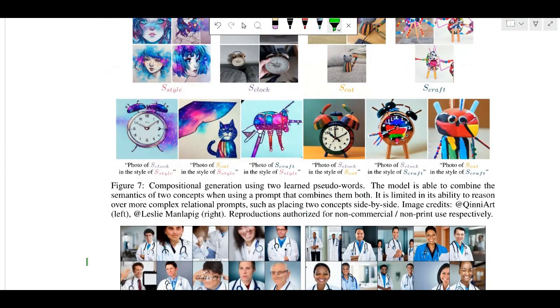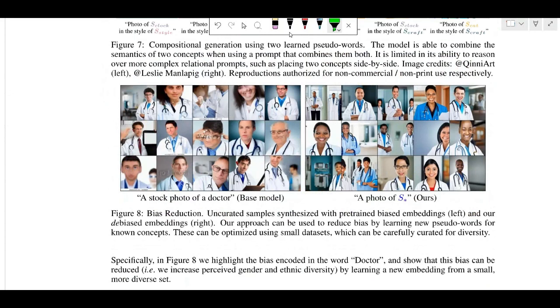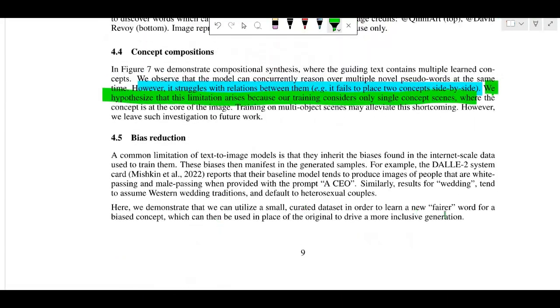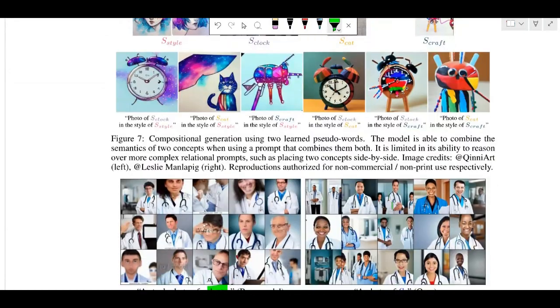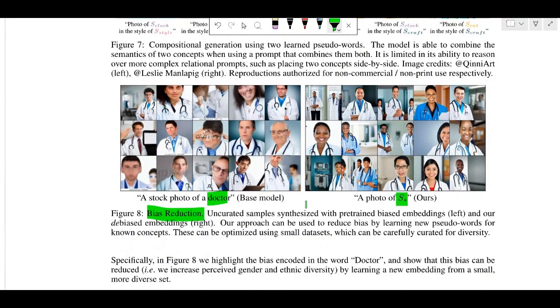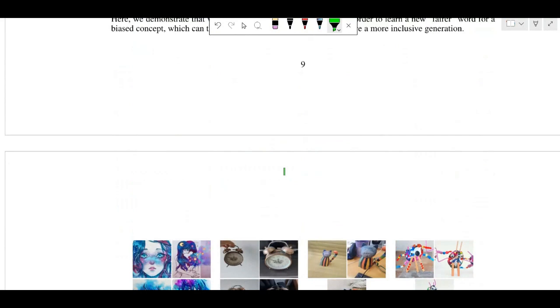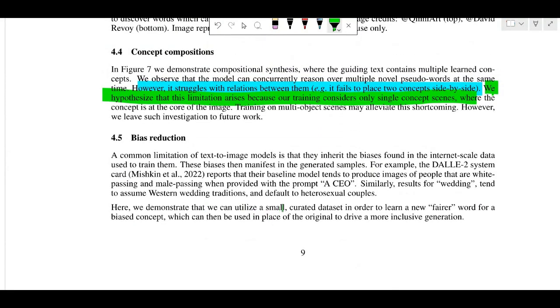Then this is also a very cool use case of bias reduction. What they say is that since the training data is sometimes biased, if you just say a stock photo of a doctor, it might be biased towards a particular gender. You can use this method to learn a new concept, a new word representing doctor, but in the data set you give, you could have a fairer representation.